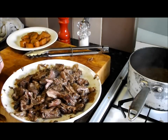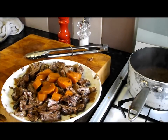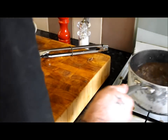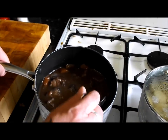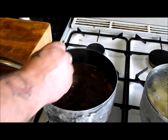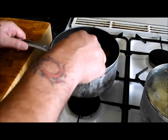Beef lollipops! I've got my oxtail meat pulled off — you don't have to do this, you know, leave it on the bone, but I reckon it looks a bit better. I'm saving my carrots, and now we're going to turn that liquor down a bit and gently warm everything back through in it. Trust me, this is something special. I've got my potatoes on — just warming this through now, look how nice that looks. Have a taste... that leaving it overnight has done it the world of good. Give it a bit of pepper, a bit of salt, keep that warming through.